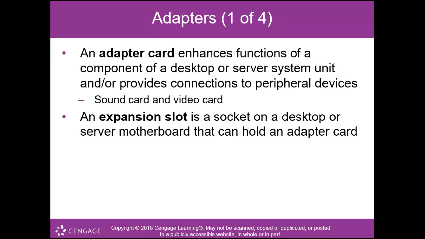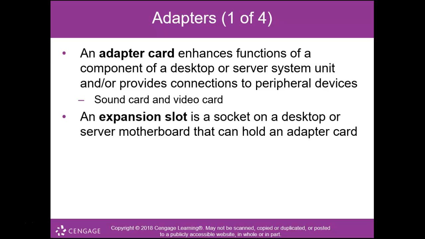Okay, finishing up this chapter 6. So desktops and servers use adapter cards, right? And mobile computers use a form of it called USB adapters. Adapter cards are sometimes called expansion cards or adapter boards. It's a circuit board that enhances the functions of your already successful desktop or server.